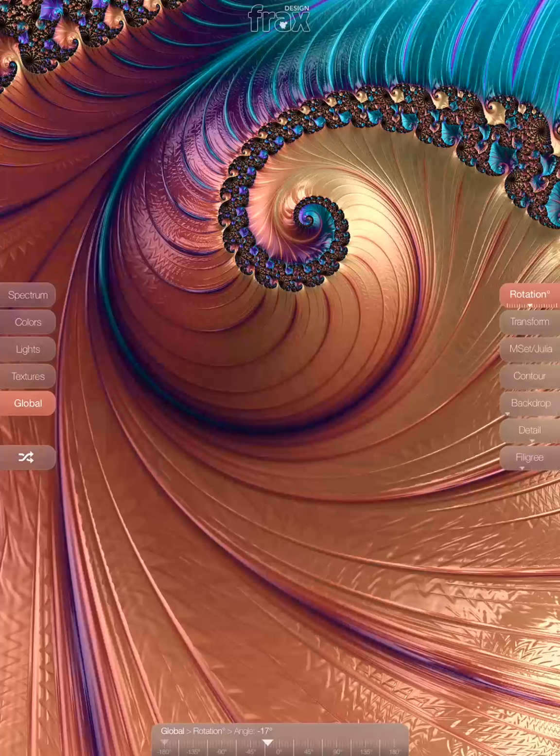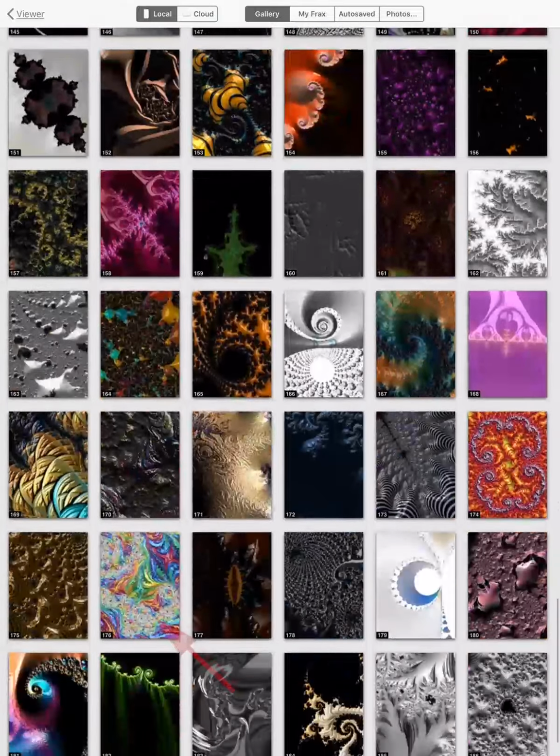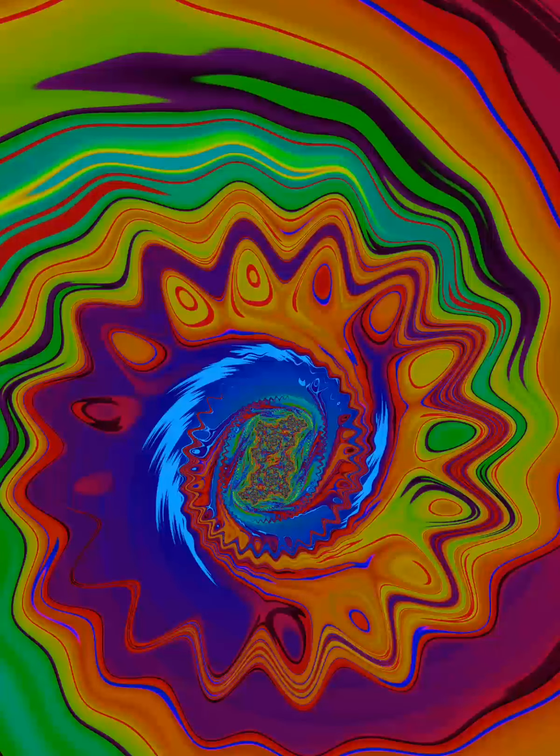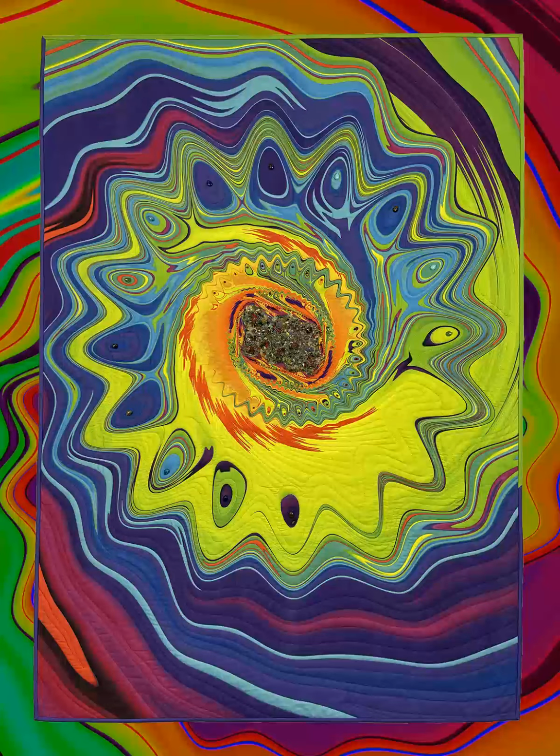There are lots of fractals in the library, and the first one I started with was number 176, called Paint Can Explosion. And you can see it starts with an animation, but I'm going to stop that, turn it into what looks like a flat piece of fabric, and then pinch and turn and play until I see something I like. And I ended up with something a little like this for my first quilt called Cosmic Swirl.